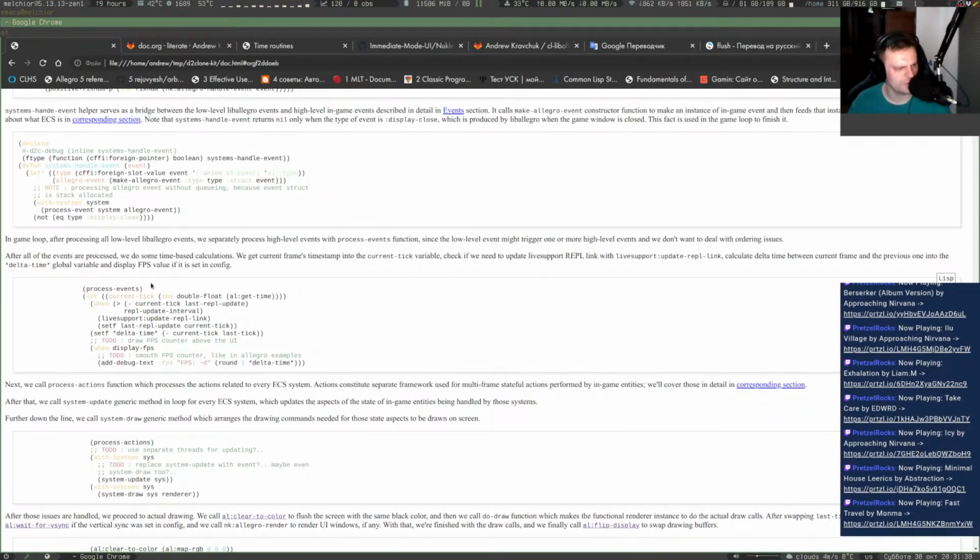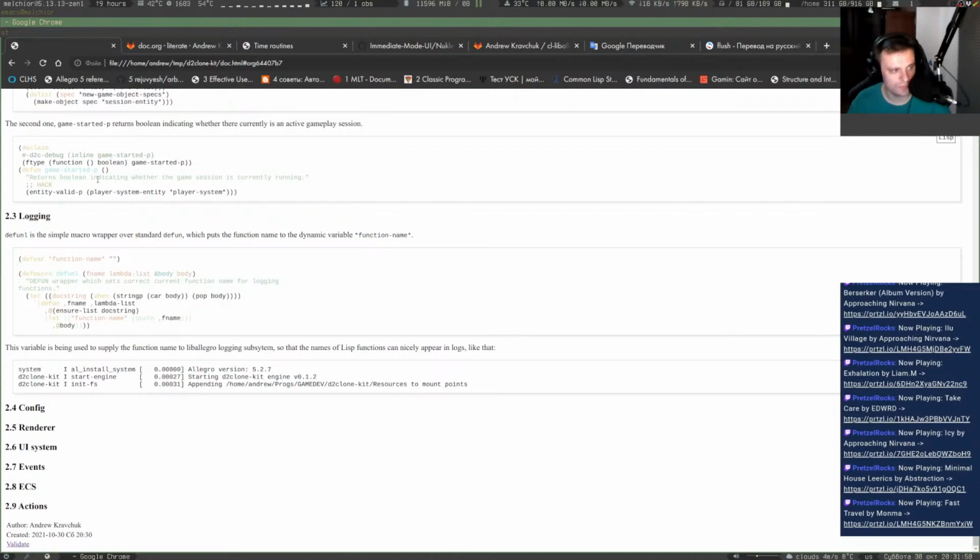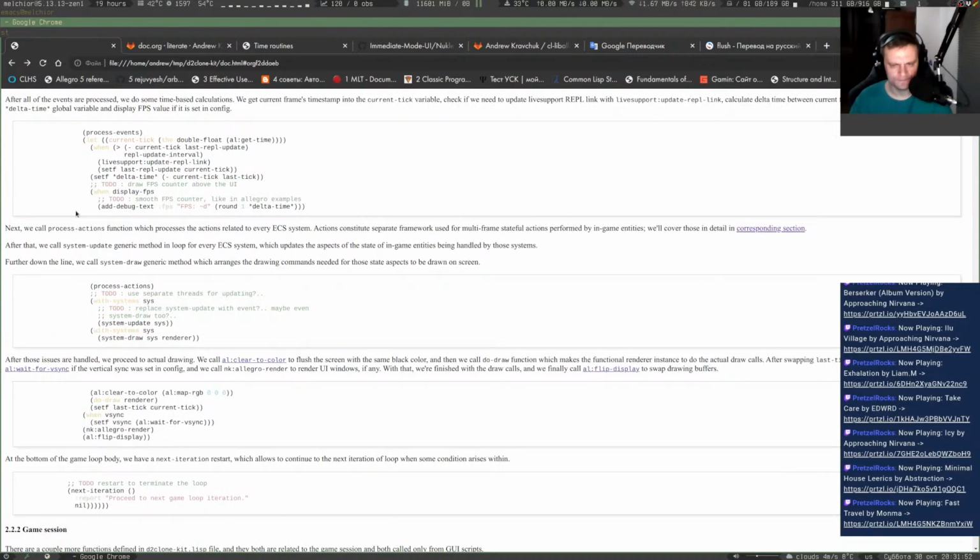So, next we call the process actions function, which processes the actions related to every ECS system. Actions constitute a separate framework used for multi-frame stateful actions performed by in-game entities. We'll cover those in detail in the corresponding section. I wonder if that link works. It works. Okay, cool.